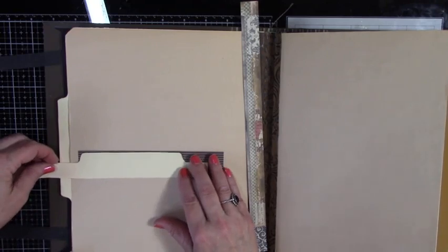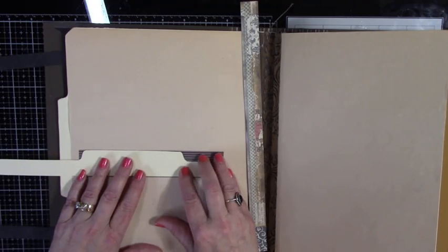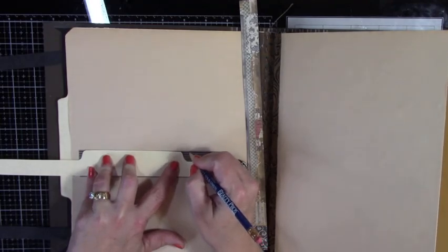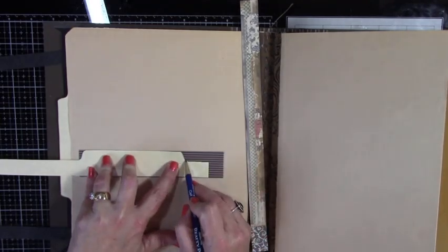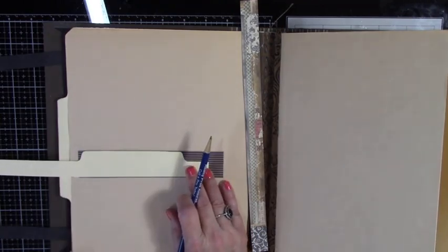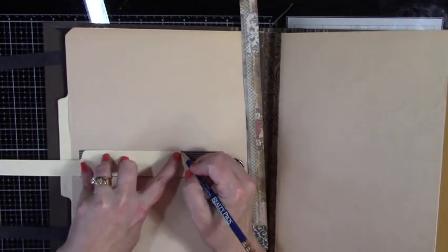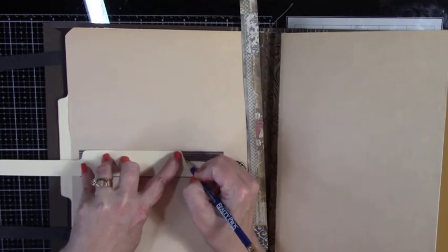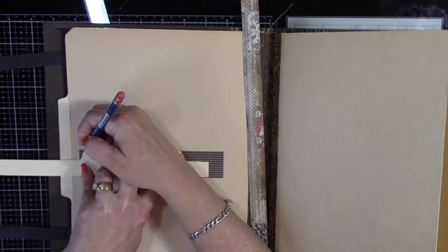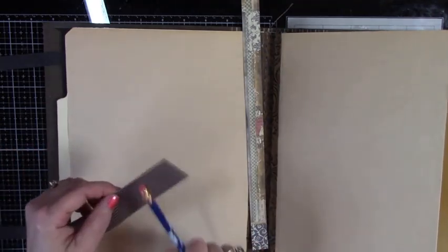Okay, so if you guys remember, you line it up at the top, make a mark. So it's just past the dip on both sides. And then we're going to draw the edge out. Okay. So I'm going to go ahead and cut this first.